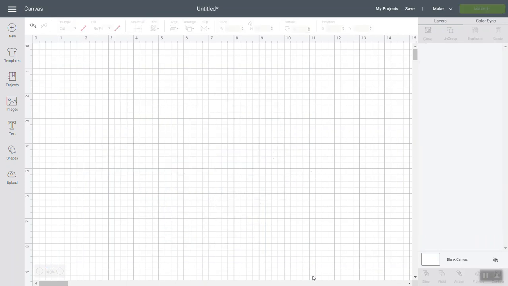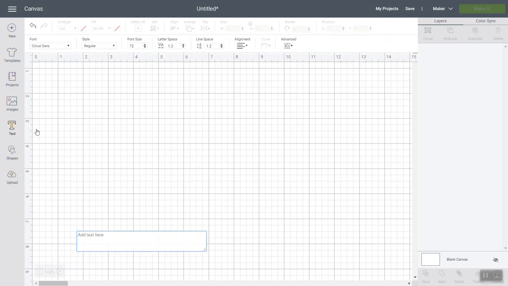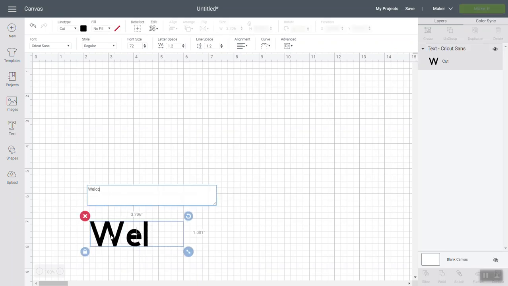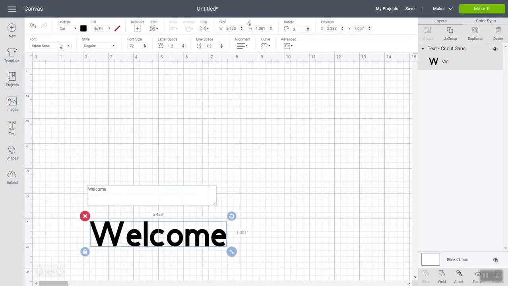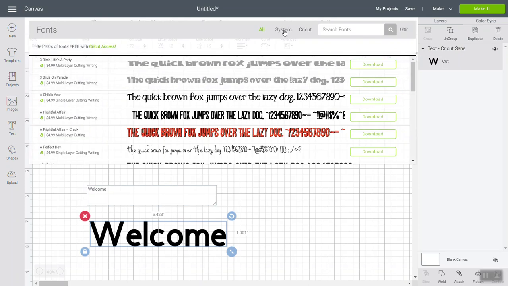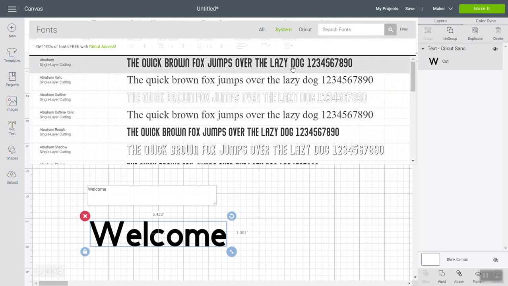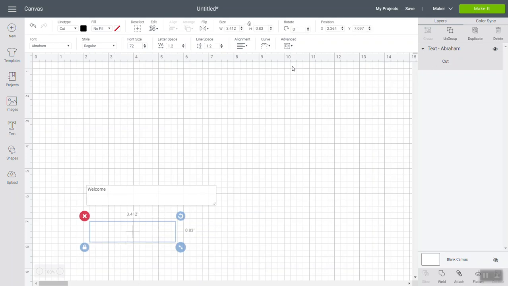Let's go ahead and get rid of this and get back to a clean canvas, and this time we're going to do something directly in the design space itself. I'm going to create a text. I'm just going to click on my text box. Here's my text, and let's work with the word welcome. I'm going to set it to one of my own system fonts.